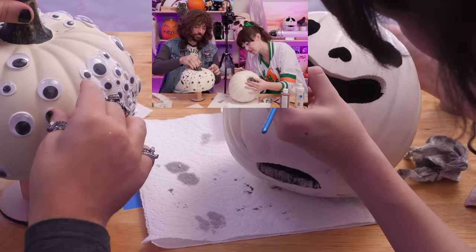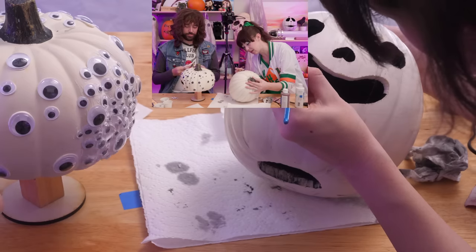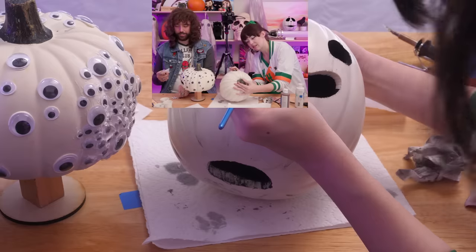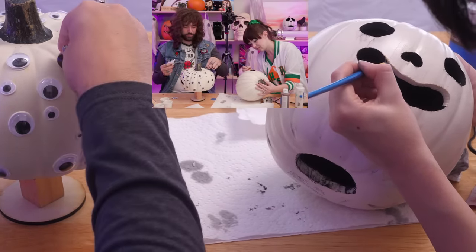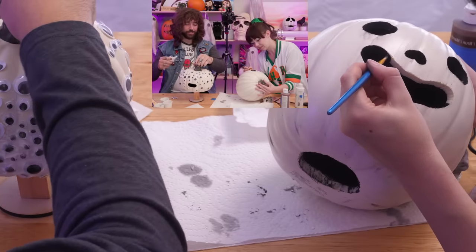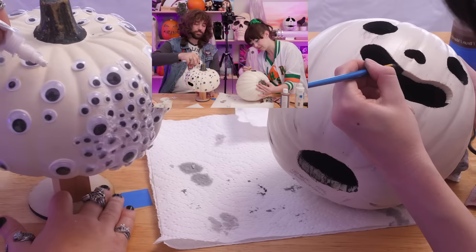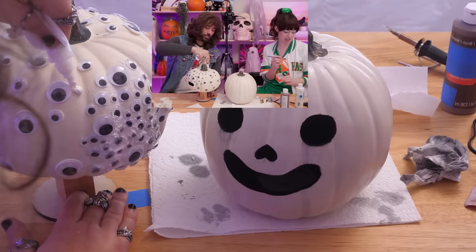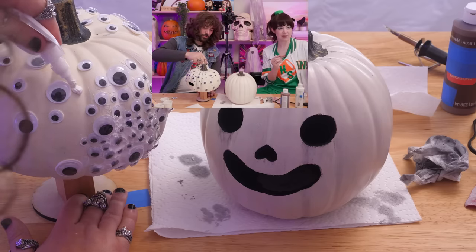Cute. Well, now that they're named, we really can't mess them up. Yeah. Because then we're going to feel bad. We need to live up to their expectations of us. All right, I'm going to practice some more eye details. I'm almost done painting my mouth, and then I'm going to add the teeth. And then figure out spiders.